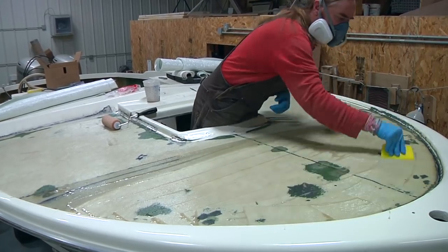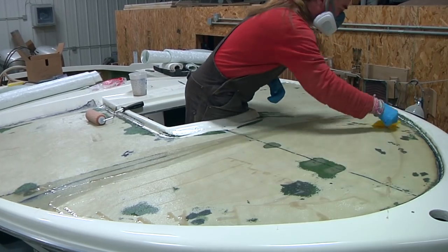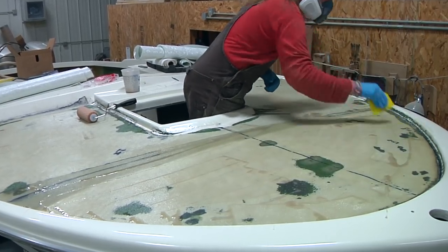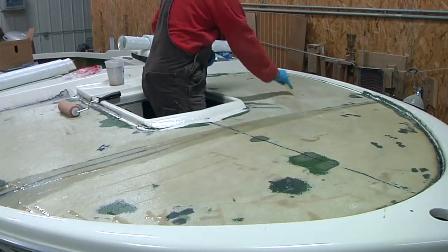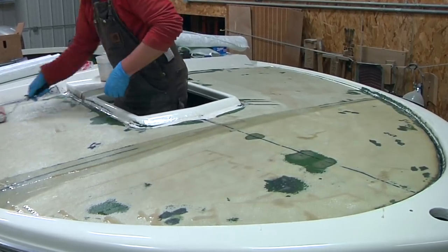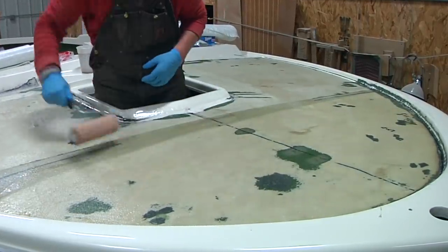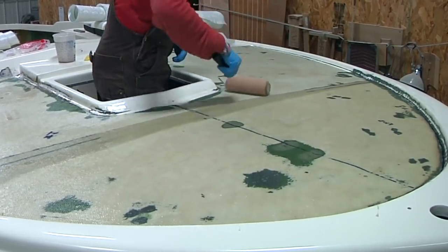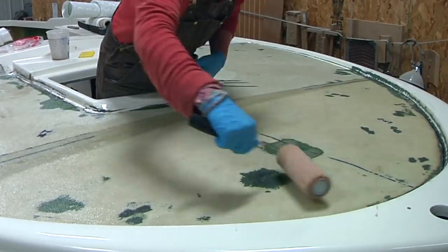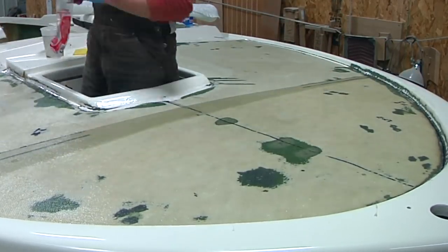In my opinion, at least with this type of material, it actually works better than a fin roller. You're able to gather any of the excess resin that the glass no longer can hold on to — which means it doesn't need it — and you can pull it into a central area, come back over with a fairly dry roller, it mops it up, and you're all set. No more trapped air, no excess resin, leaving you with a good lean laminate.